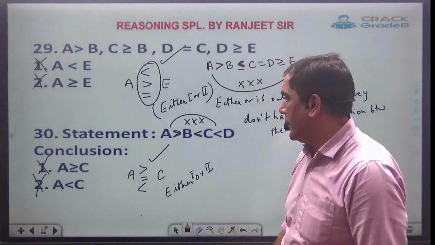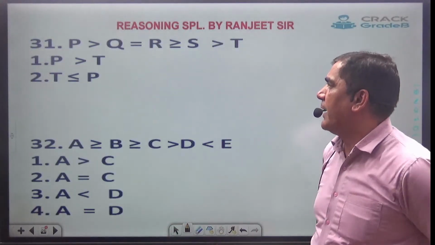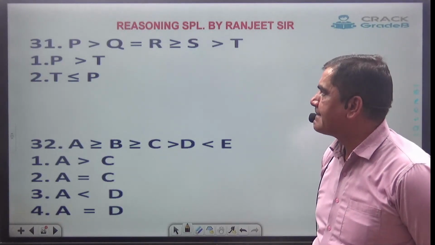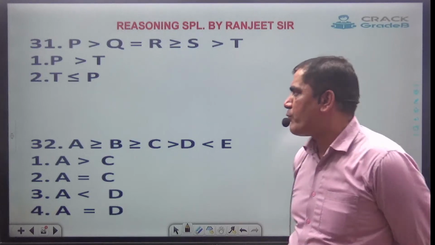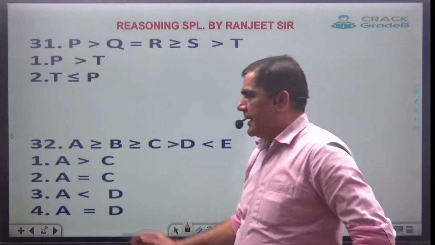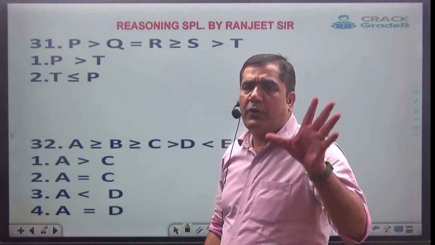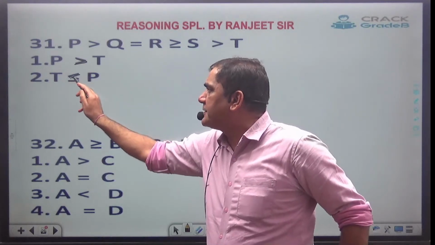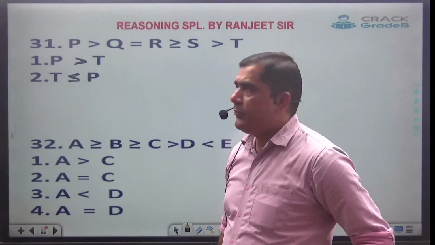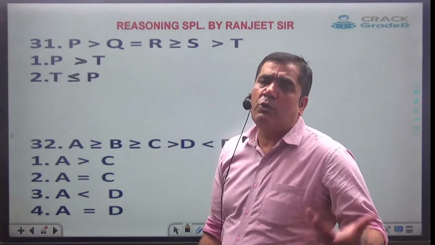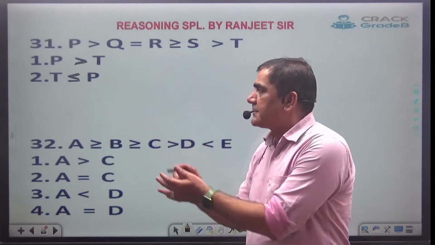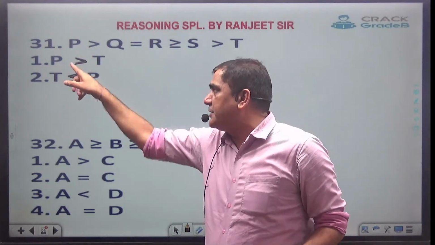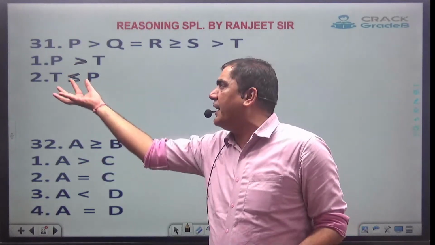Clear? Okay. Let's go for question number 31. See here I can say P, T. So I should go for either or. But just see, here they are saying faces towards P, and here they are saying faces towards P and equal to. Faces towards P and equal to also they have given. Clear? So in that case, this faces towards P, here also the faces towards P, and moreover they have added equal to over here.